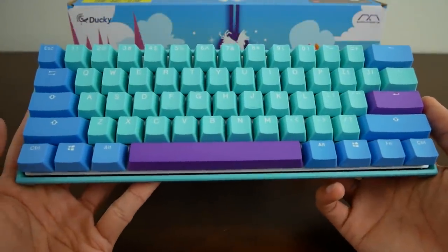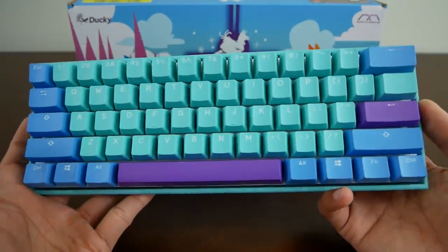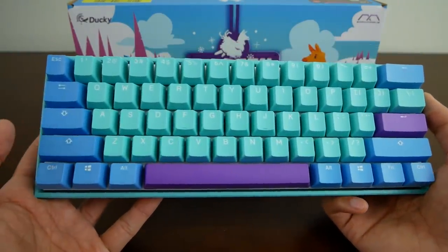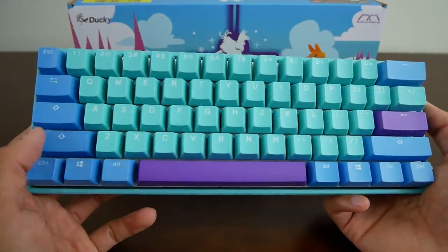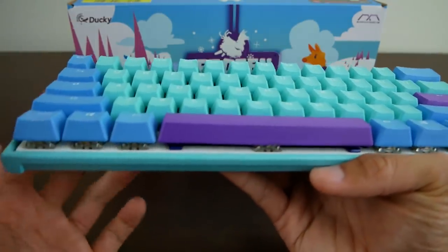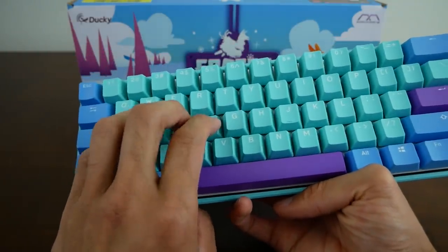Okay, so I'm gonna be pretty honest here. I came away pretty impressed with the typing experience. I did not experience hardly any typos. I mean, I wasn't typing at full speed, but the typing experience was actually really pleasant. I don't know if it's just in my head or what, but the stabilizers feel fantastic. I thought they were really smooth. I really didn't experience hardly any rattle. Didn't notice any ping. I thought the keys were soft. It almost feels like they're a little bit lubed.